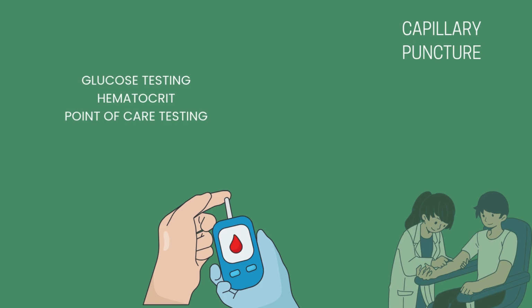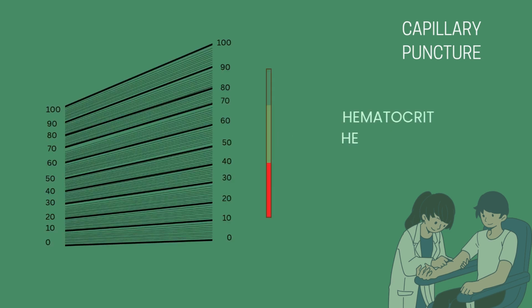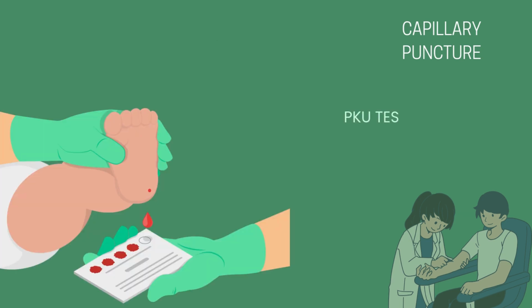to traditional venipuncture. One of the most frequent uses of a capillary puncture is for blood glucose testing, both in clinical settings and at home using fingerstick devices. It's also used to measure hematocrit and hemoglobin levels, which can help assess anemia or hydration status. In newborns, neonatal screening, which includes tests for phenylketonuria and bilirubin testing for jaundice disorders, uses a capillary puncture and is typically done through a heel stick.